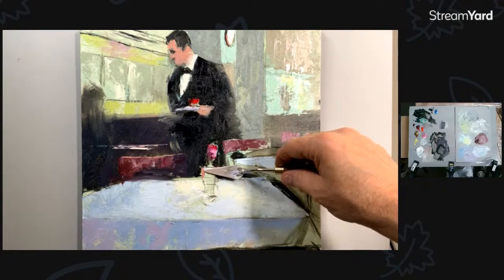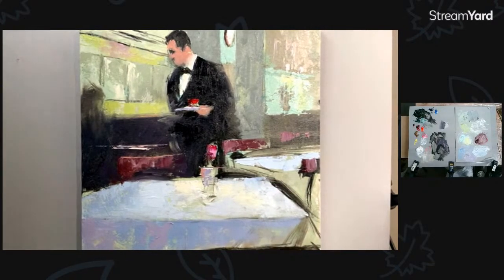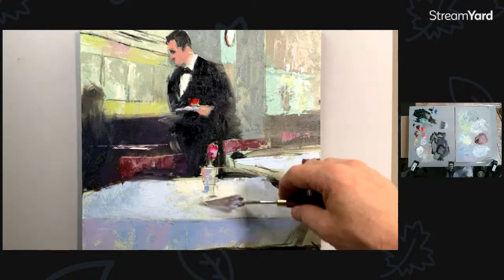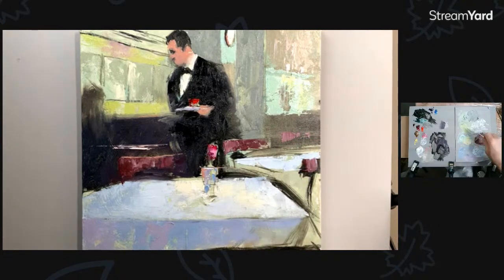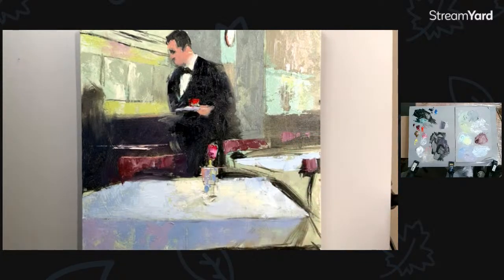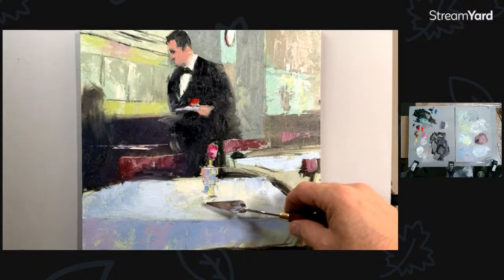And of course, with glass, it picks up all kinds of colors from around wherever it's sitting. So I can go in with some of these colors that I used in the tablecloth and just drop them in here. I don't have to get fussy about this. Just want to get something going that looks like, well, it's glass, it's picking up some light, and it's even picking up a stem, just a little bit of green here. And maybe it's even picking up a really bright little spot here.